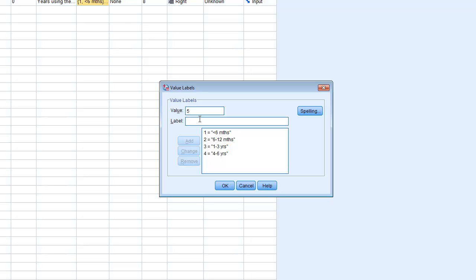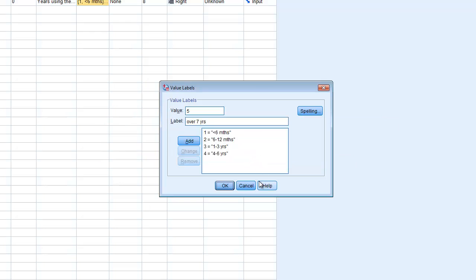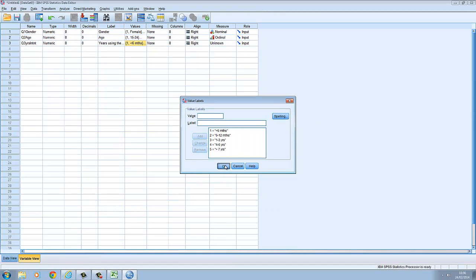So we hit 5 again, and I'll just try that one more time. This time we'll put over 7 years. It doesn't seem to like that value at all. Ah, that's why. I see. I'm hitting the wrong thing. Okay, so we just need to add that, and then we have it.